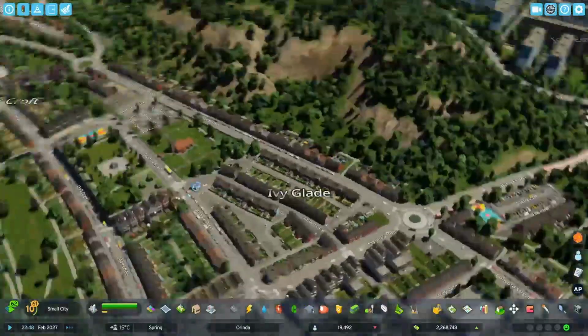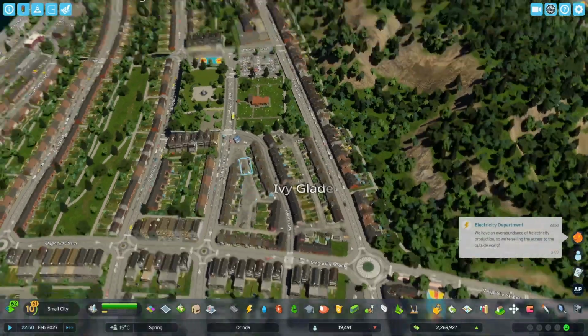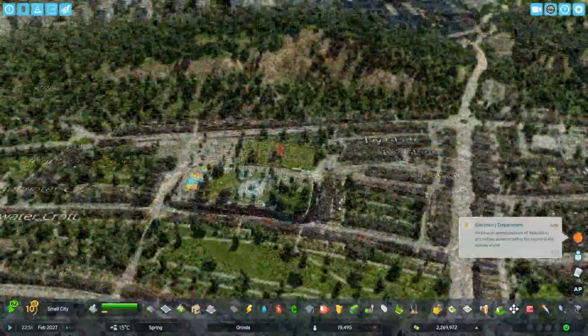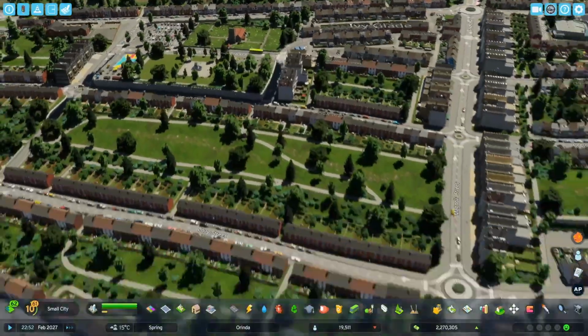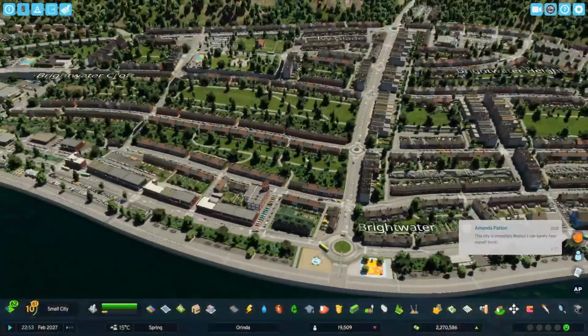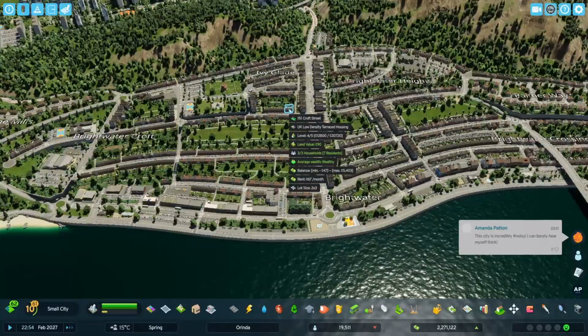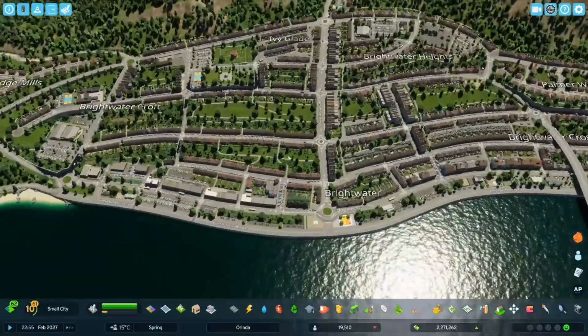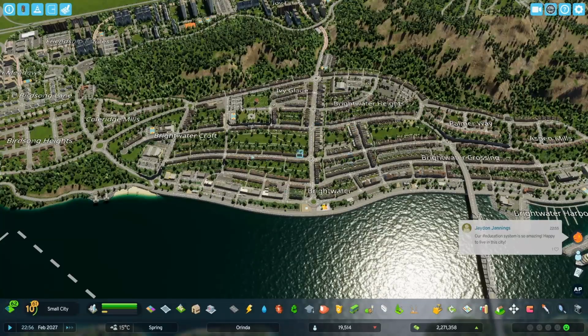I definitely want to keep the Ivy Glade. I really like this kind of rough looking estate here. I might revamp this park area a little bit. I'll play with the terrain tool, and the new tools I discovered, and see what we can come up with. But we're probably going to do a major revamp of this town.